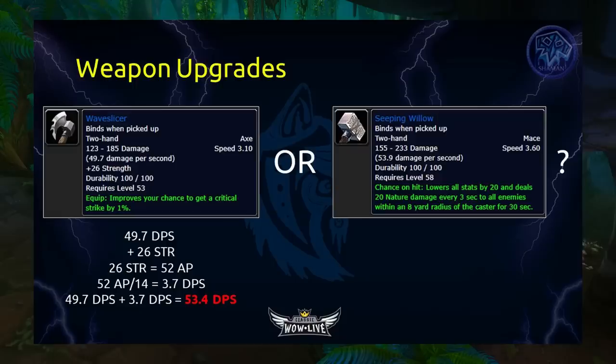Which one's better? So initially, you look at both and you say, well, the Seeping Willow is great because it has higher DPS, right? It's 53.9 DPS. But what do we learn about strength two slides ago? Strength also equals DPS, okay?